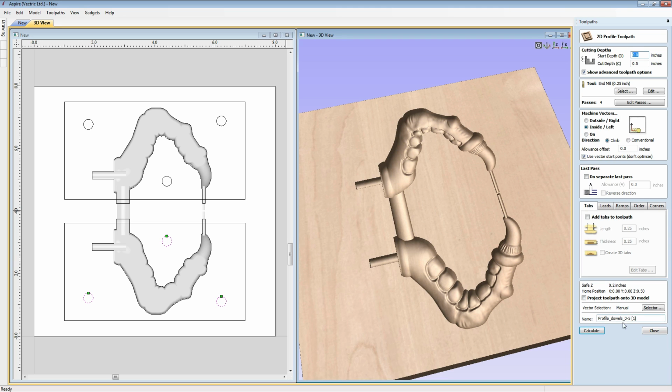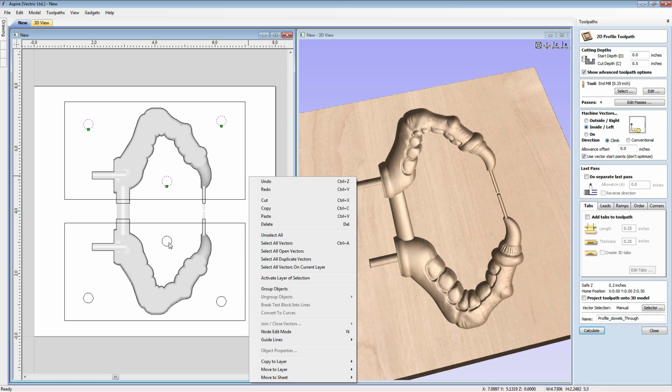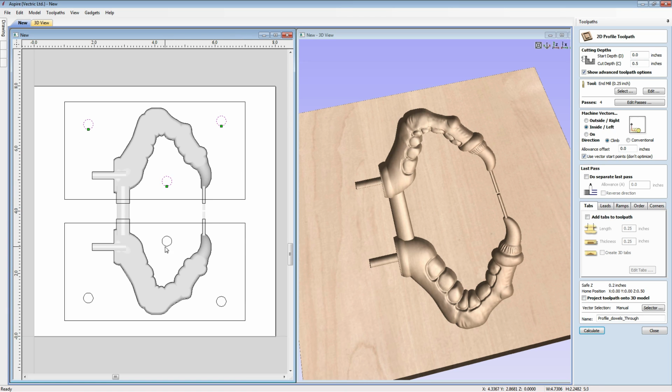And then I'm going to duplicate that. I'm going to double click on it. We'll change this and call this through, and I'm going to select these dowels. Now these need to go all the way through to allow this half of the mould to be put on and off the dowels that will be inserted in the lower section here. So I'm going to cut all the way through. Z plus 0.01, so just a little bit through into my spoil board inside, and also I want a bit of an allowance because I don't want these to be a tight fit, so I'm going to put a negative allowance of 0.02 of an inch on there.